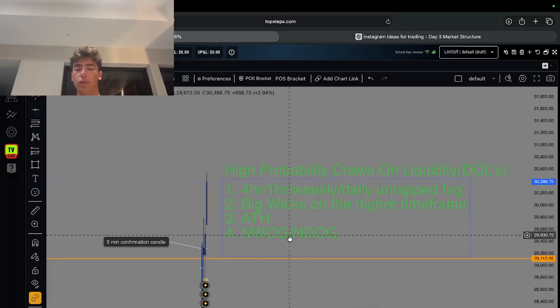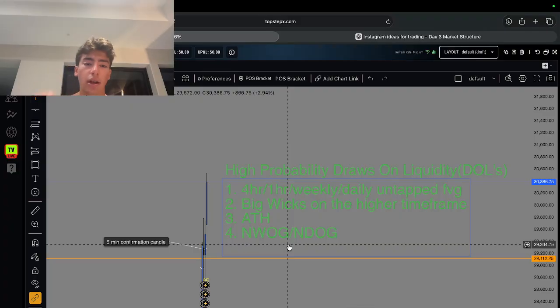So once you're able to identify these, this is your number one framework for the model. This is my number one framework for the model. Draw on liquidity is key. It's gold. If you're trading, you need to be trading towards a draw on liquidity if you want to make any money. It's a target in the market. If you don't have a strong target, you don't know, the probabilities are not going to play in your favor. So do that for homework, journal that.